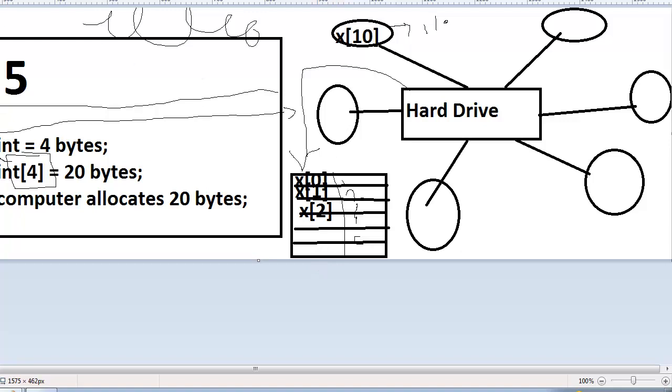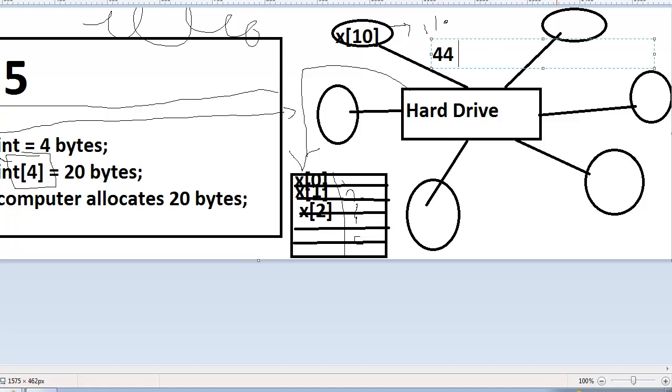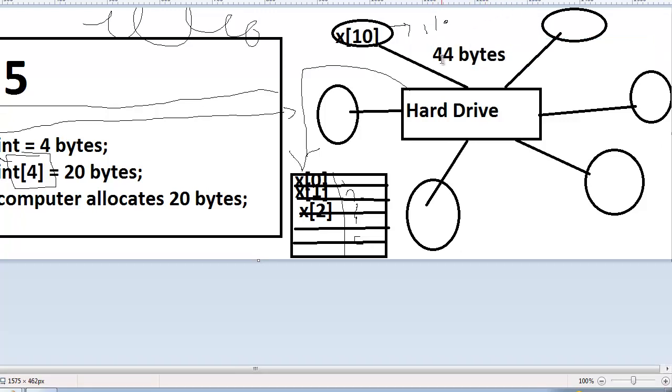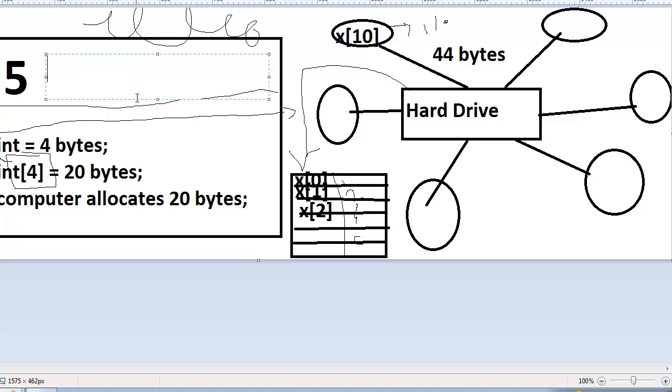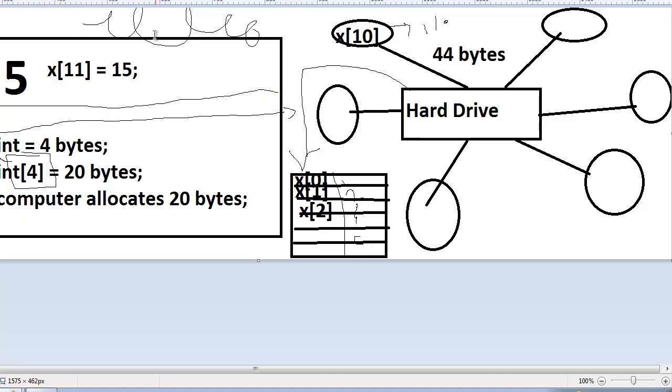Yes, it declares 44 bytes of memory. So our total is 44 bytes that we have. Voila. So, if we tried to use more memory than that, like let's say we tried to output x11 equals like 15 or something, we would get an error saying, for one, that x11 is undefined, but let's say that our compiler ignored that error, and it actually outputted this.